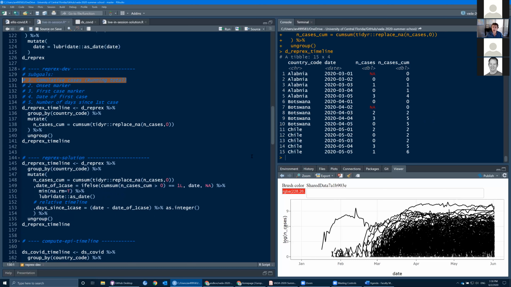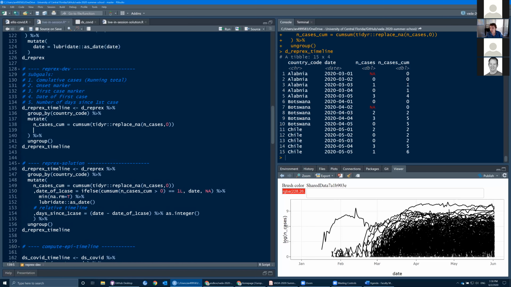Onset marker. Again, I'm going to go in simple steps so that there's transparency of what's happening so you can check it very easily. You may find it a little bit simplistic at times, but that's okay. Simple is good. We'll complicate it later. So next, we would like to create a single column that would mark whether this value is greater than some arbitrary threshold that we identify. So let's call this onset case, and that is because we define what is the onset of epidemic based on the number of cases, so some arbitrary threshold number of cases.